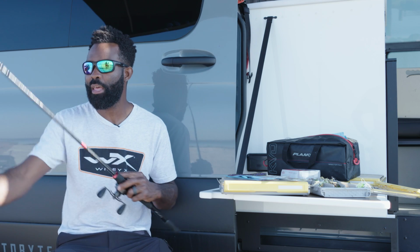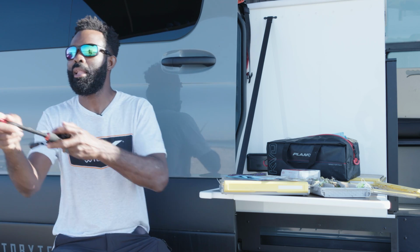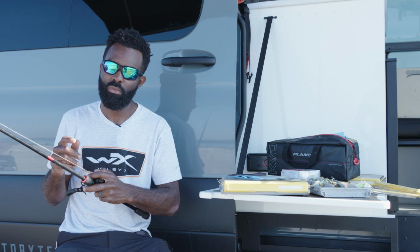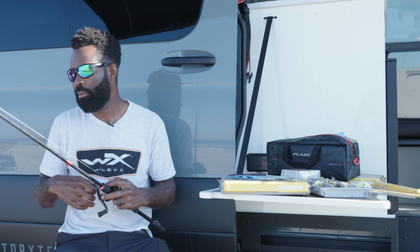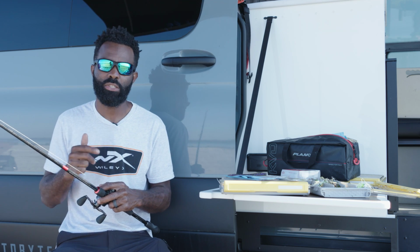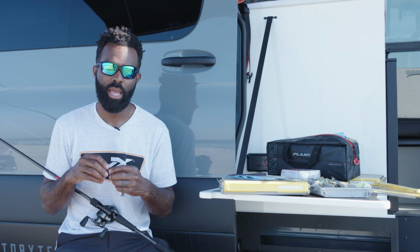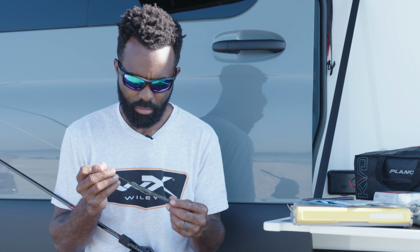So experiment with that. What works best for me, I'll flip it out just like that, let it sink down, throw some line back at the bait. Make sure you got good slack line so the bait's falling right down in front of you. And you're just gonna shake it once, shake it twice, maybe 3 times if you're feeling a little lazy. Reel it up. The name of the game is covering a lot of water and hitting as many targets as you can, because most of the time they're gonna hit it as soon as the bait hits the water, all right? So try that.